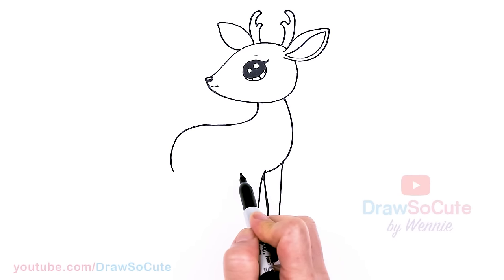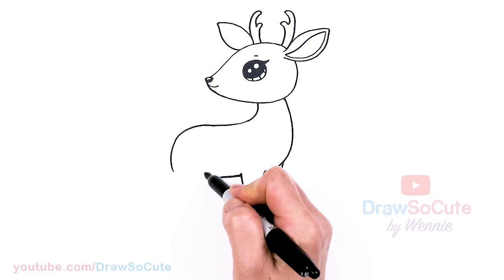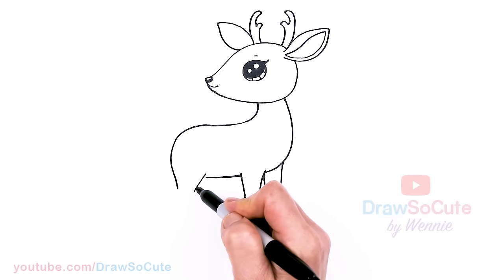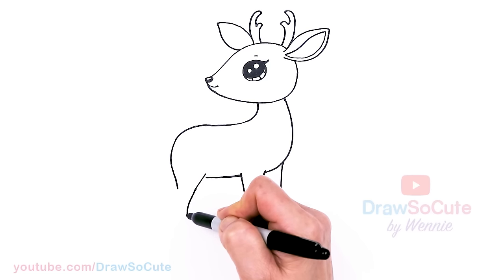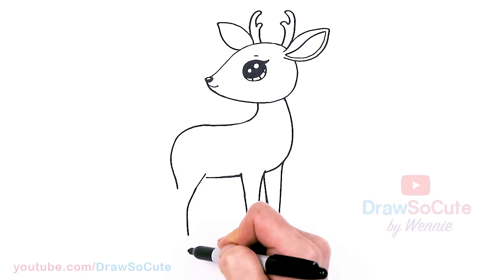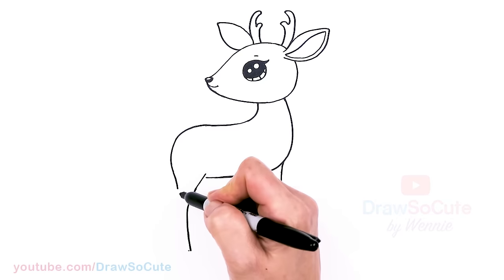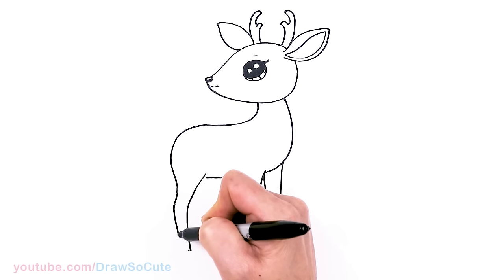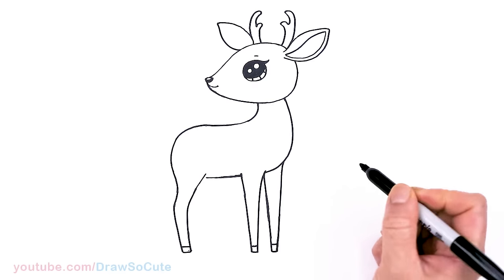And then the back. Let's come about right here — just imagine this curve is coming through, about right here for the tummy, and towards the back. About right here we're going to start at an angle — this is going to come in and we're going to break it in half. Say about right there, then curve towards this same area. Come out right here following that curve, then bring it in — and once again the hoof.